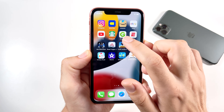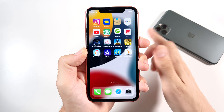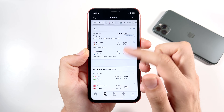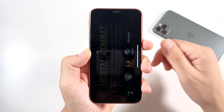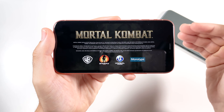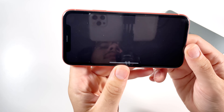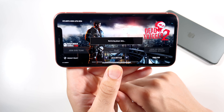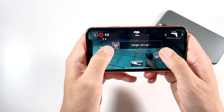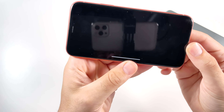Everything running like a champ — this is such good performance for the age of this phone, coming out in 2018. This is one of the reasons the iPhone tends to be an awesome choice; as it ages, it continues to run beautifully. Even when not at 100% battery capacity, the XR still tends to perform very well. Some applications will crash because they haven't been updated for iOS 15 yet, but most things will run just fine on the beta.